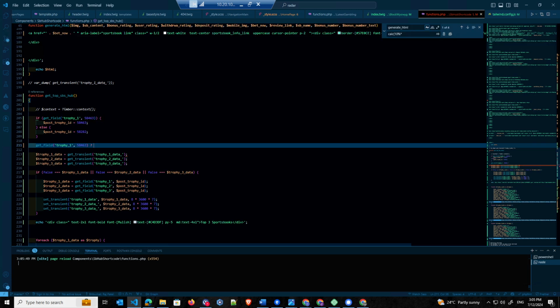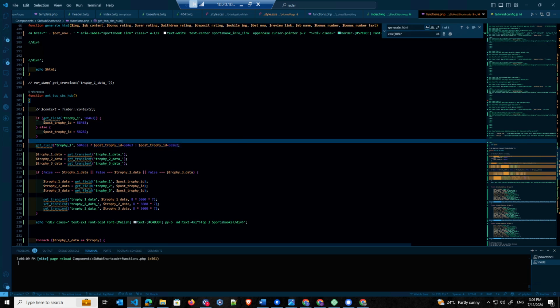We will check the post thumbnail ID, which will be 58463. If not, then I would like to go with post thumbnail ID equal to 58262. So this is the same thing I am writing here, but in a different way. It's called a ternary operator in PHP, which is common in most languages.